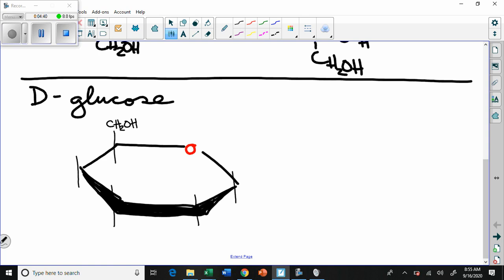I'll do it from memory, and you just correct me if I'm wrong. But when we do this one, I believe we had an OH here, and another OH here, and then we had the OH here, right? And one on the bottom. Is that our picture of D-glucose from yesterday? Good. So we have 3 on the bottom and 1 on the top. 3 going down, 1 going up. The rest are H's.